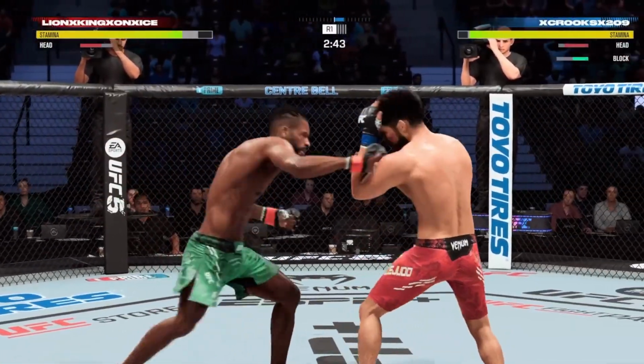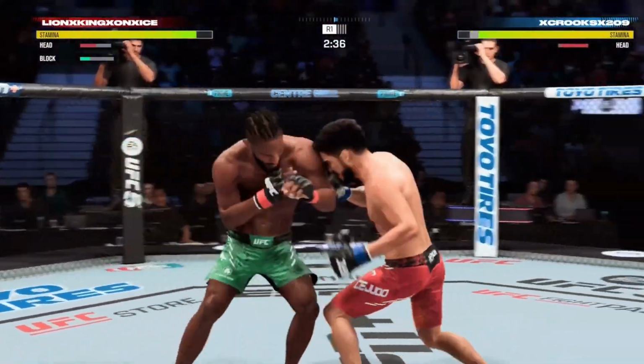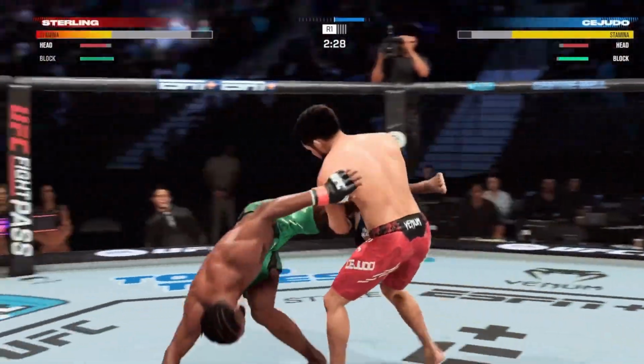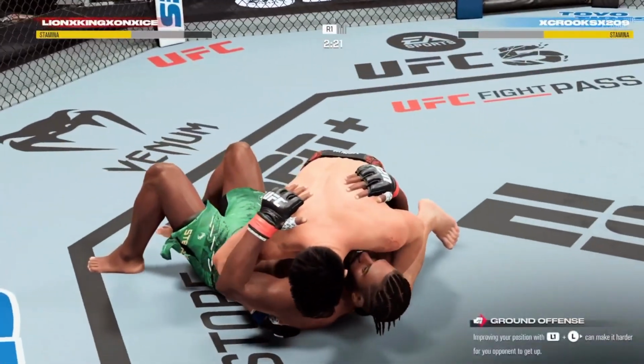Right there, nice slip hook. Both of them landed. Nice there. Calf kick again into a beautifully timed ducking straight. He landed that massive shot. Now he needs to try to find... Ooh, there's a single leg opportunity. We shoot for it, and we're able to chain it together and get him down to the ground.